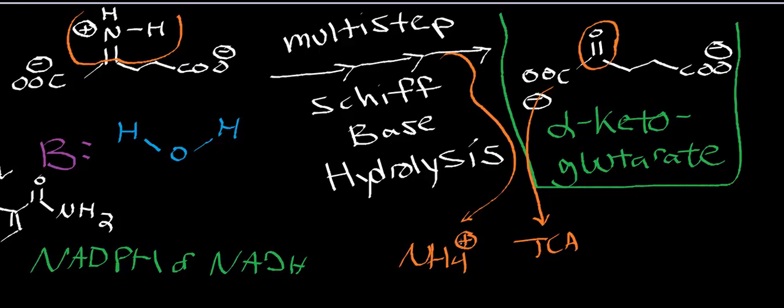Why would you do this process? This is the catabolic pathway for glutamate. The main thing to understand is that glutamate dehydrogenase is going to catabolize glutamate into alpha-ketoglutarate, degrading it into something that can enter the TCA cycle and be degraded by alpha-ketoglutarate dehydrogenase complex. See you in the next video.